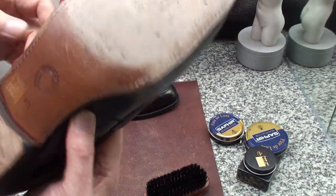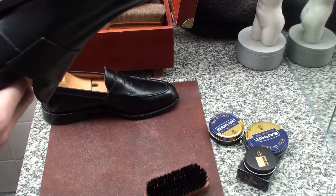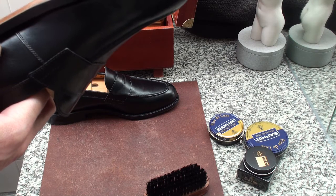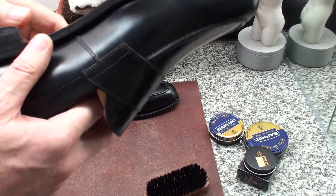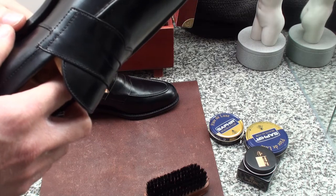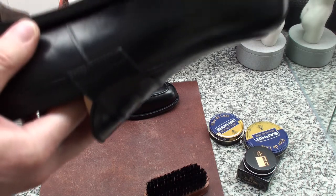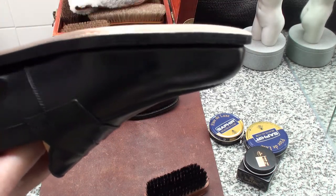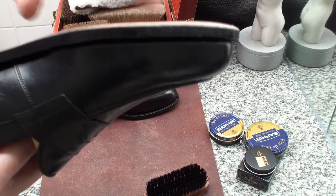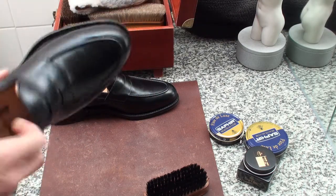I had a bit of an accident with them. I was walking around in Clermont-Ferrand, and it was in winter, and there was a bit of ice or frost on the sidewalk, and then I slipped and I fell terribly, and they got scratched a little bit here on the side of the sole, if you can see that. It's not really very noticeable, but I know that it's there because I fell that day terribly.